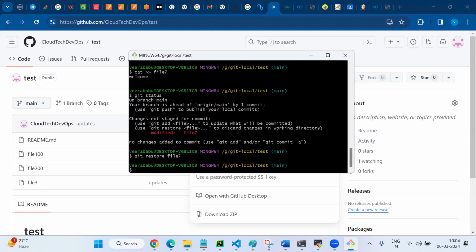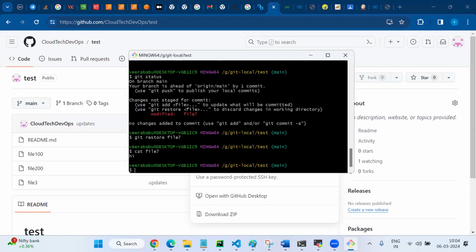Is this clear? Now, what happened? Any guess? Only hi will be there, right? Discard. Cat file 7: only hi will be there. Welcome gone, right? Those changes are not required. If I give git status, what is the result?